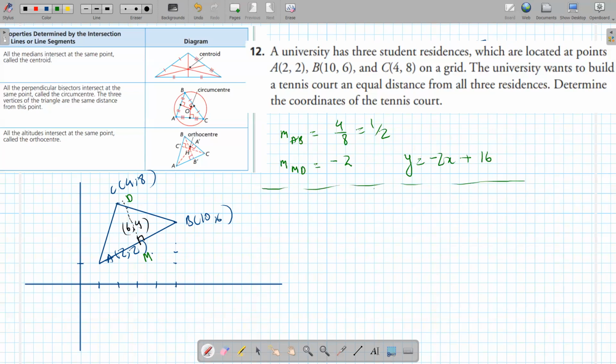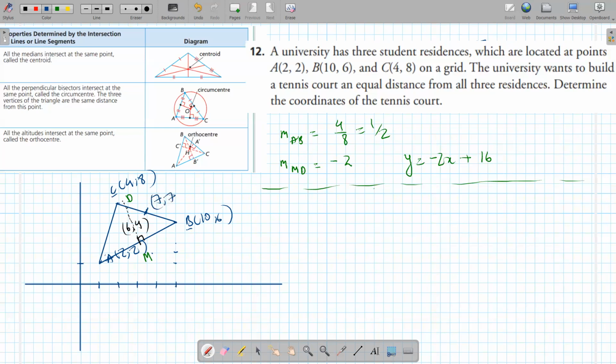We just need one more, and we're gonna set them equal to each other. Next, let's find which numbers are nice. They're all even numbers, so it doesn't really matter. I'm gonna go from 2, 2 to this way. Not 2, 2, but this to that way. What's the midpoint between C and B? C and B, what's the midpoint? It is 7, 7, yeah?